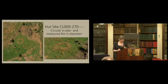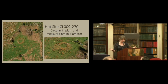So just to bring you to the first site. Now, I found this while out with the farmer, actually. He was bringing me around his farm, showing me some of the archaeology, the ones that were recorded and, of course, the ones that were not recorded. We were down in the southern area of his farm, walking around a corner, and what did we spot? This lovely guy in this green field. It was a very sunny day, and I was like, oh, what's that over there? It was obviously a small unrecorded hut site. So I decided we'd go get it recorded. And sure, why not, maybe we could do an excavation on one.